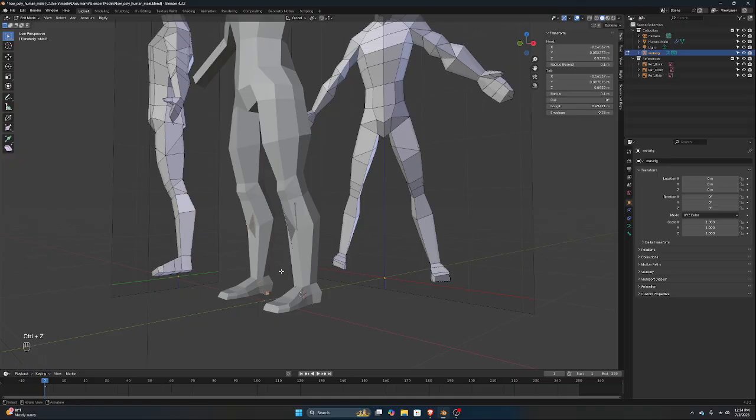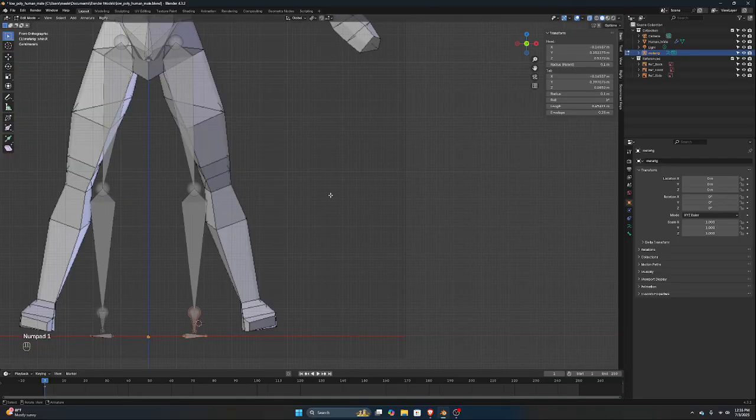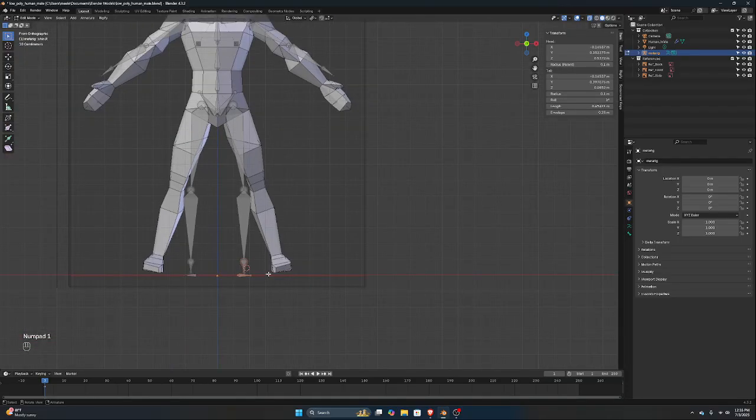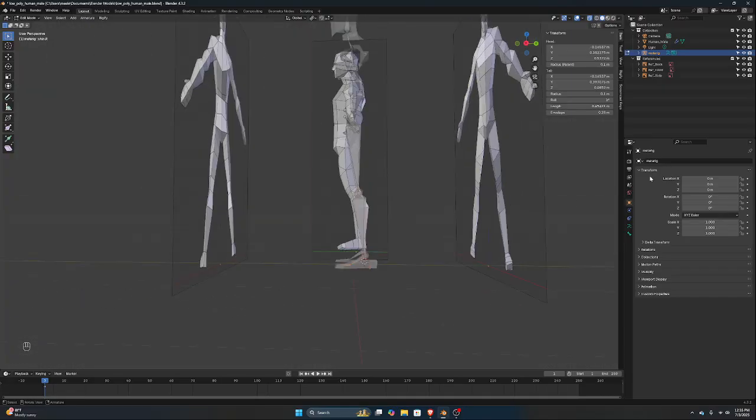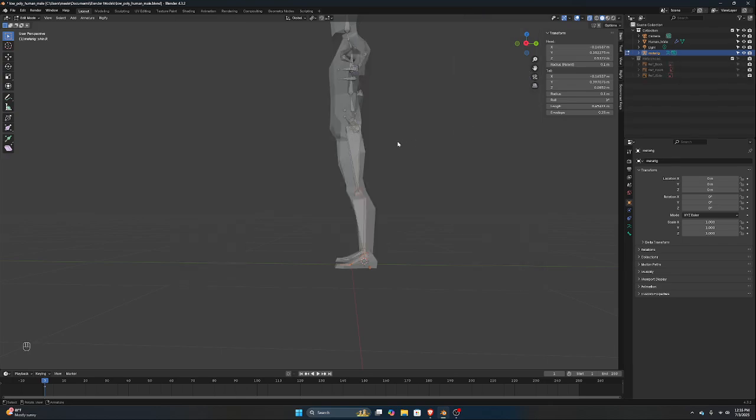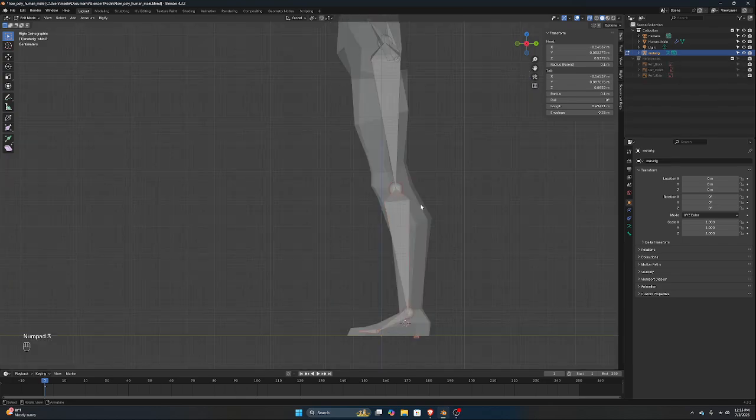Oops, that's not what I meant to do. Let me turn on... Oh no, I did do it right. Did I turn off my... That's weird, why am I not seeing my model? There we go.